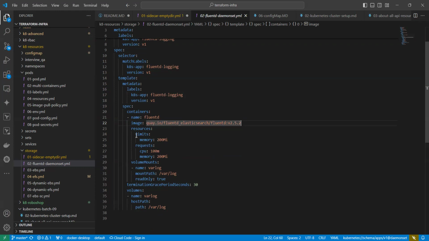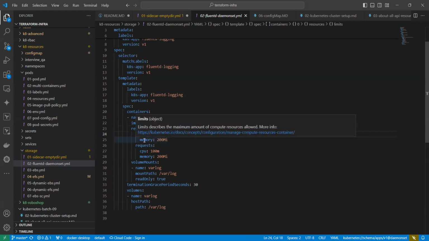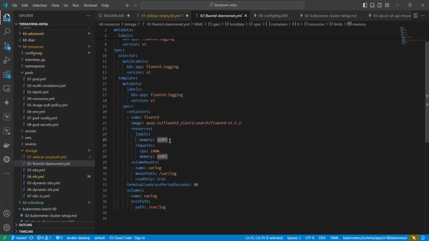I'm controlling memory using requests and limits. In the limit section, memory 200, so each and every pod is limited to 200 MB of RAM. CPU 100 millicore. One core means 1000 millicore. So each and every pod asks for only 100 millicore.